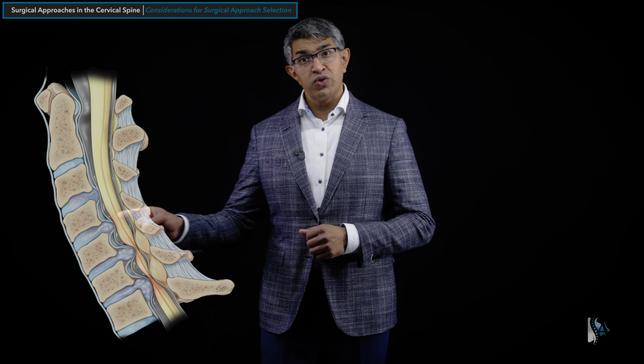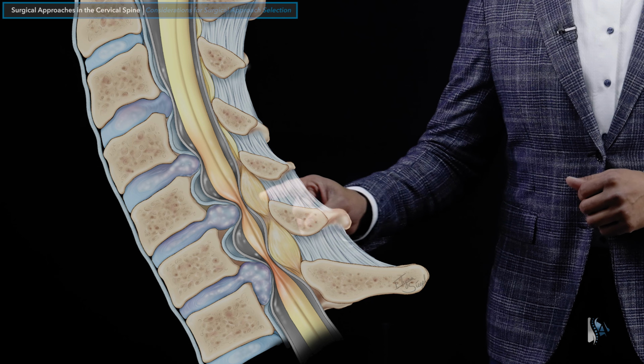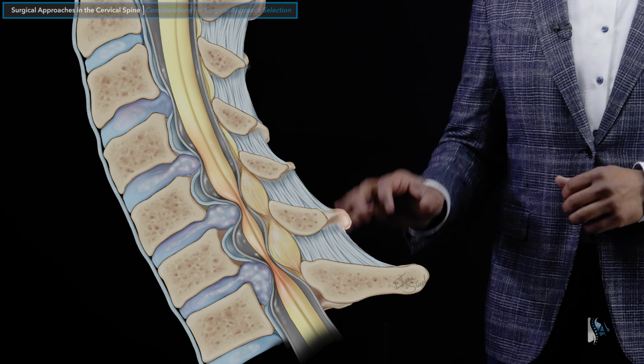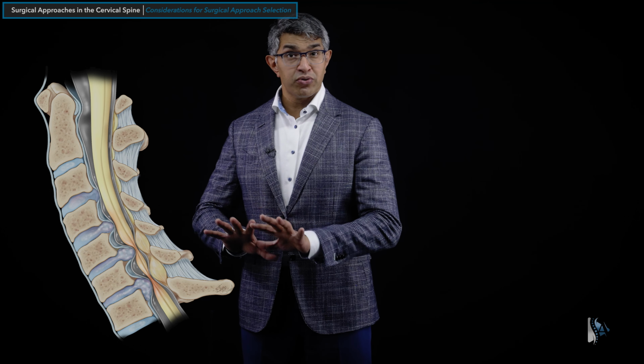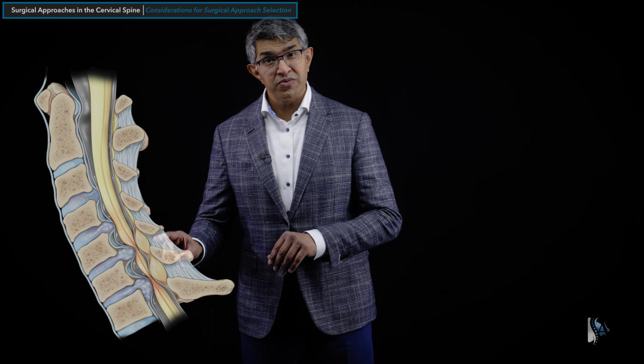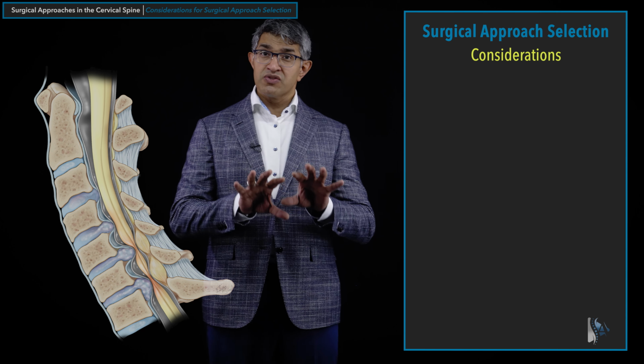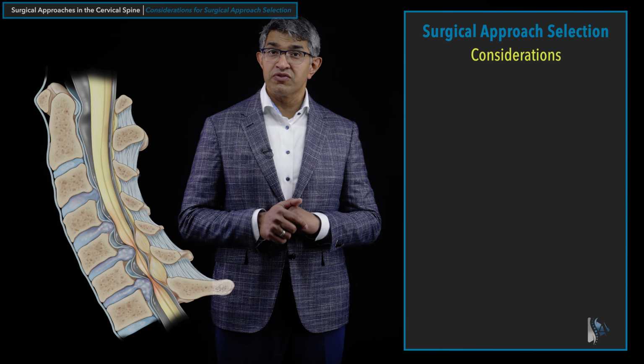So if you look at an image from the side, once again, this sagittal section where you can see the front, the spinal column, some of the disc herniations that are illustrated here, some ligament thickening, and of course the spinal cord in the middle, it helps just to illustrate the different approaches. And as a reminder, approaches from the front we call anterior, approaches from the back we call posterior. Now, let's talk about the different considerations for how we select one or both of those different approaches.